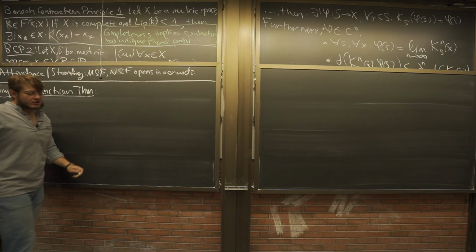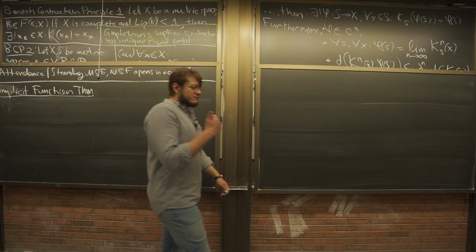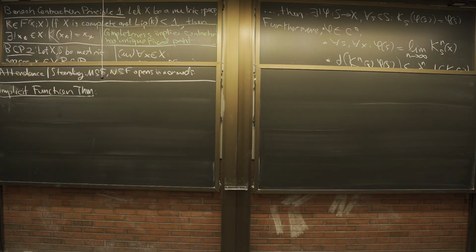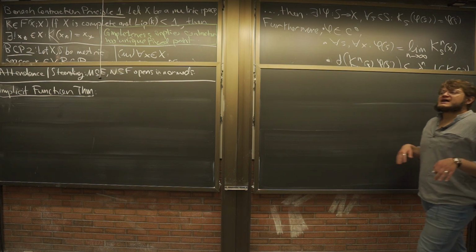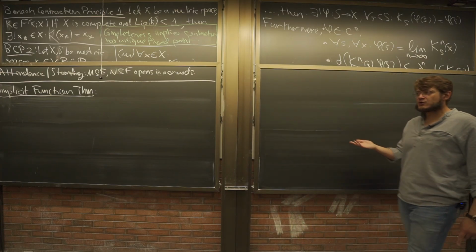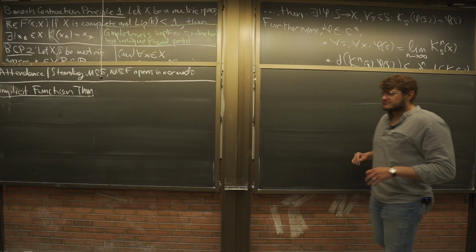And again, remember from last week, we have two theorems, the implicit function theorem and the inverse function theorem. We showed, or I at least gave you some idea as to how these two statements are really equivalent. And in the textbook, they prove the inverse function theorem and then derive the implicit function theorem from that. I'm going to do it the other way around. And furthermore, I'm going to use a different method.